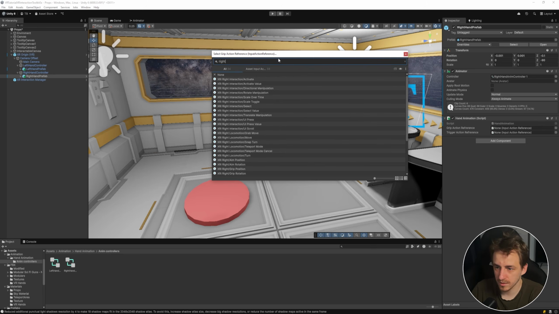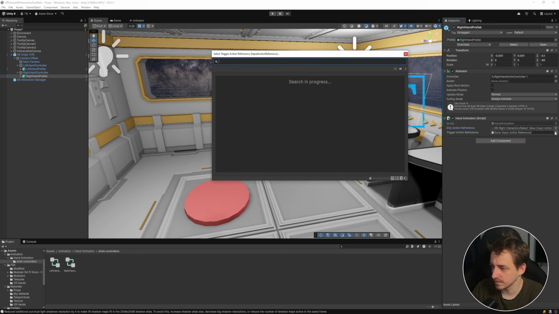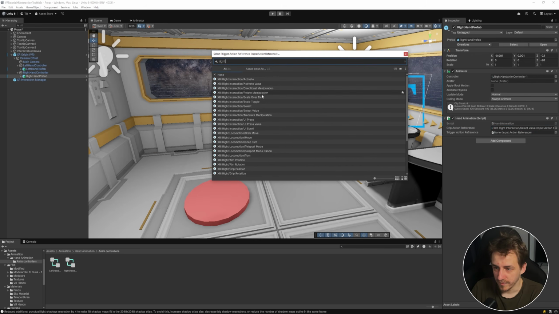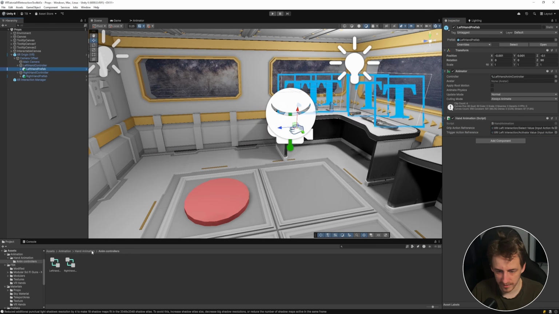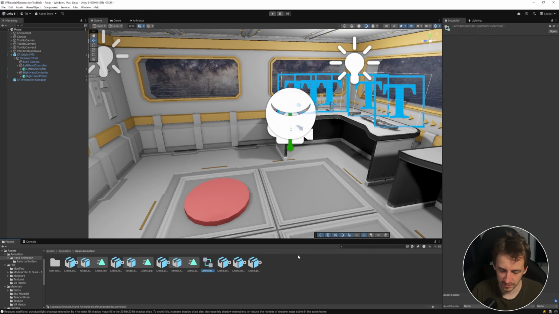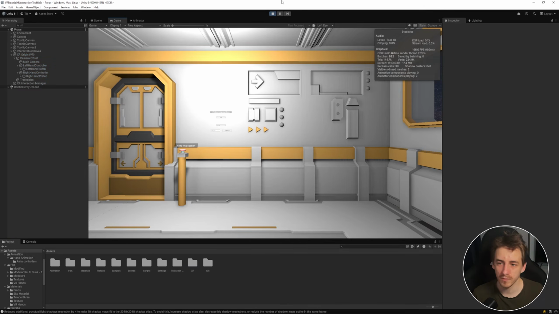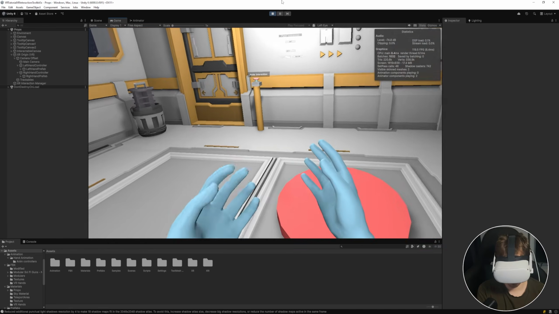So right controller, interaction, this is going to be the grip action. So we need the select value, and the trigger action, we will need the activate value. And basically that's it. We can delete this animator controller that we just did before. Now if we start the game, both of the hands should work.